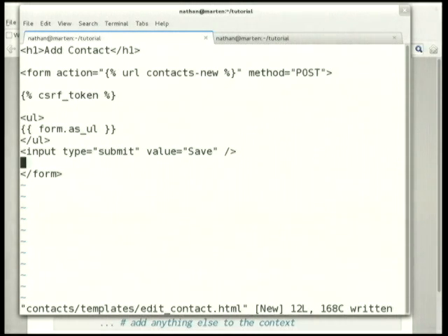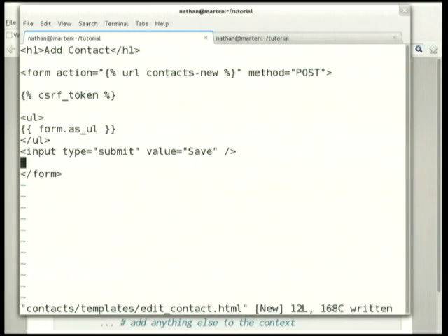We have a form in our context here that has the fields that we're going to edit in it, and the forms you can output them as tables, as paragraph tags. I'm doing it as an unordered list, and the thing they all have in common is that they render the guts. They don't render the container. So if I'm doing render as UL, I still have to put the UL tag around it. Or if I'm doing as table, I'd have to put the table tag around it. It's just going to give me the table rows. This lets you put whatever header or footer around your inputs that you want to.